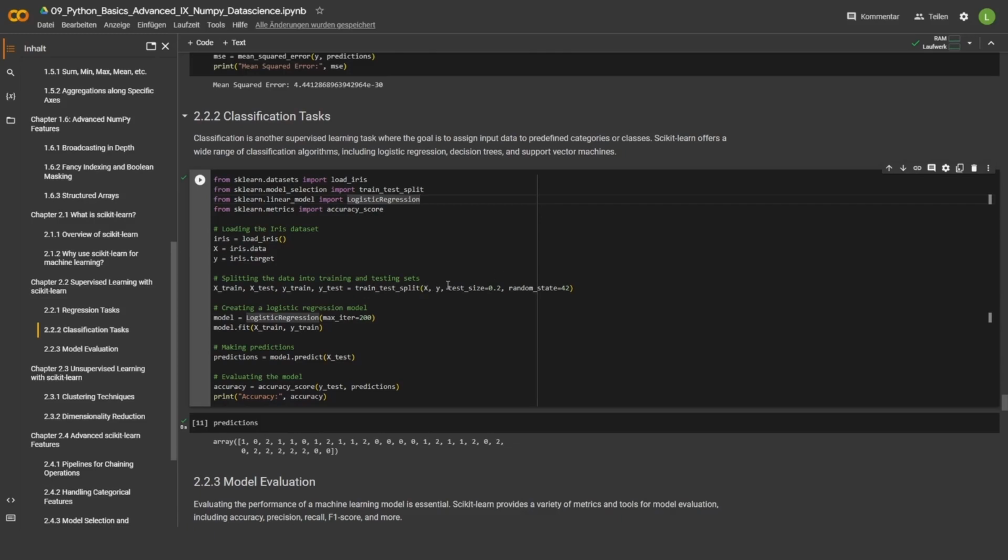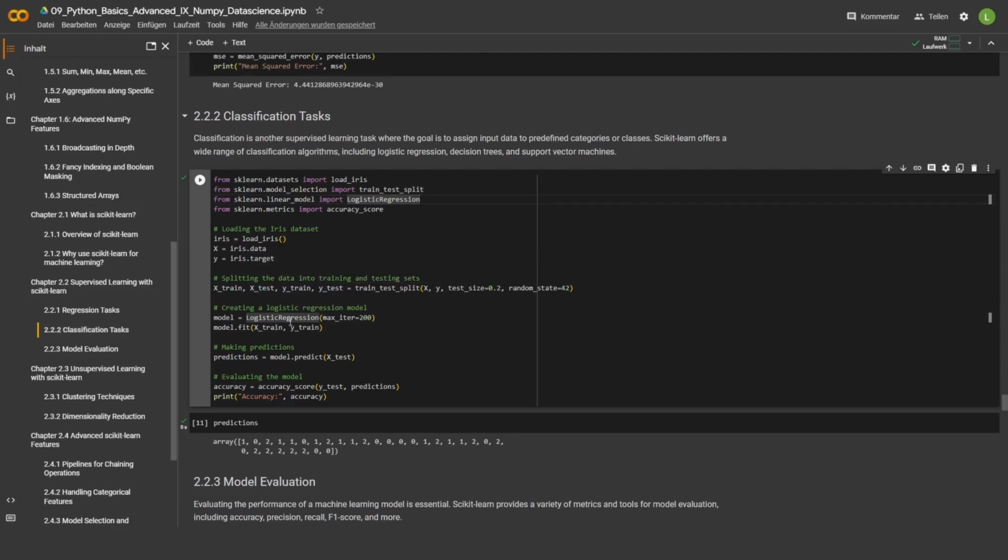You can see the test set is 20% of the whole data. And then we get this X_train, X_test. So 80% of the data is in X_train, 20% of the data is in X_test, and the same for the targets. So 80% is in y_train and 20% in y_test.